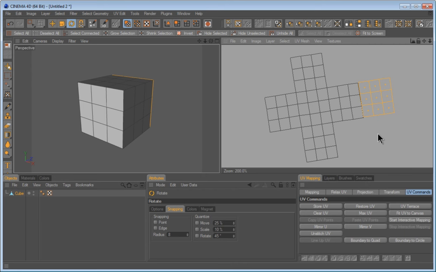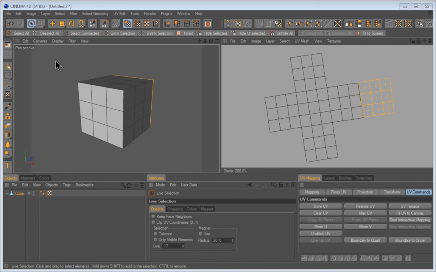Now, I mentioned some modifier keys. If I come back to the live selection tool, I can actually get the functionality of the move, scale and rotate tool without actually selecting them.